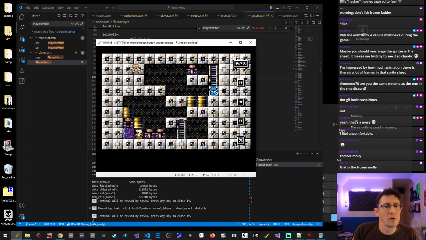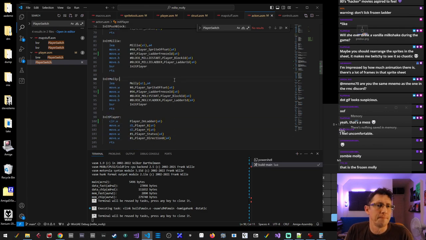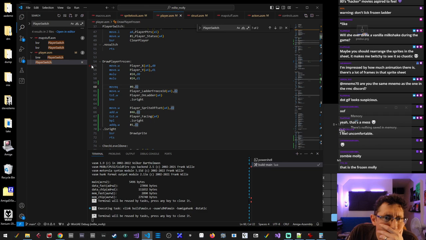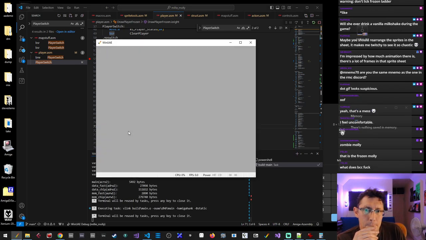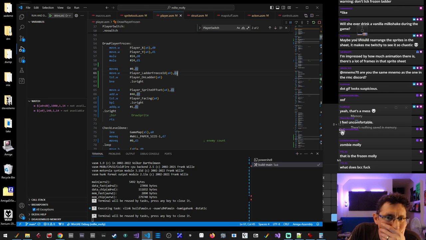So, what have I done to mess this up then? And it players, yeah, on ladder. Okay. Draw frozen player. Let's just try this for a sec. And if that doesn't do it. It draws the frozen player three times then. That's interesting. Okay. So move Q0 into D2. Test it on ladder is right. Okay.